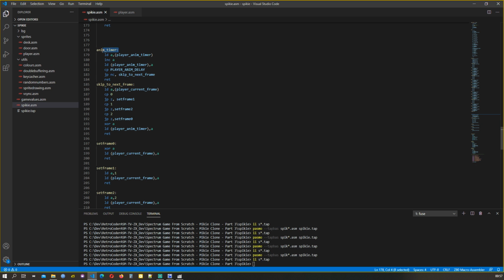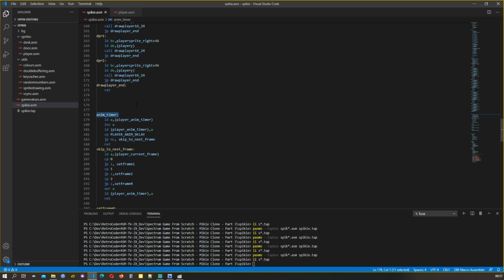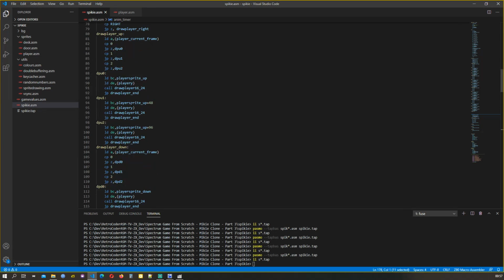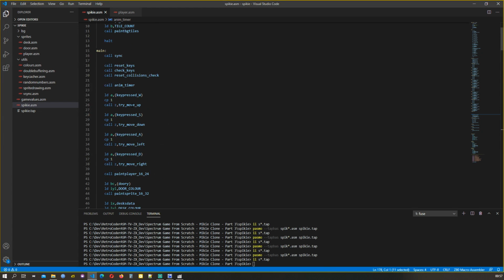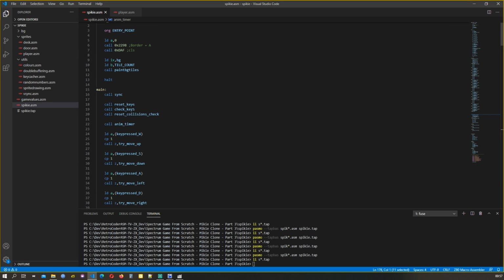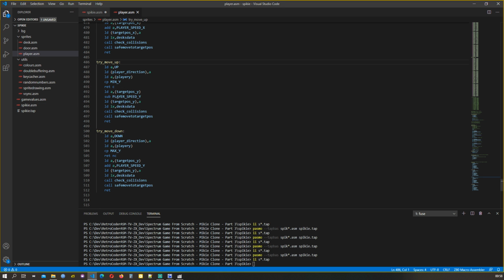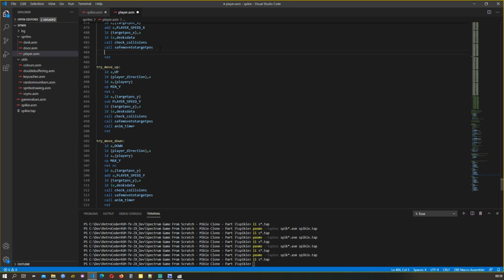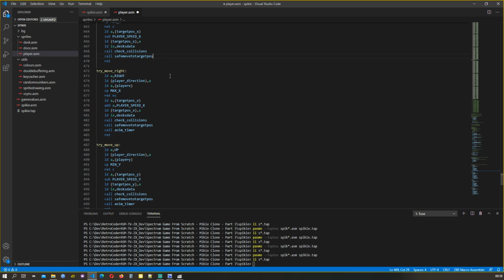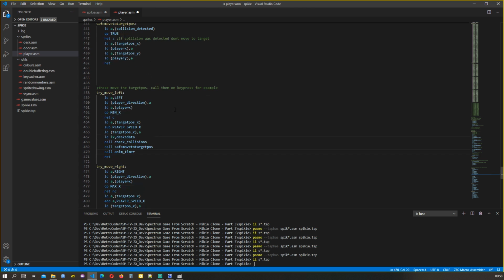Maybe we only want to call anim timer when we hold move. So it means it's a bit weird, but we have to go into the player. I suppose it's the player animation we're dealing with anyway, so it's not that weird. Call it on every one, and now it will only be the timed animation that we've done there.